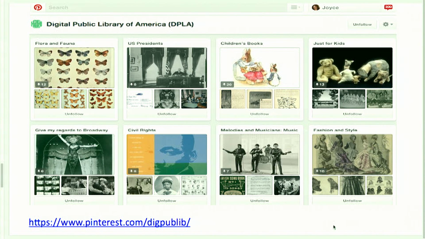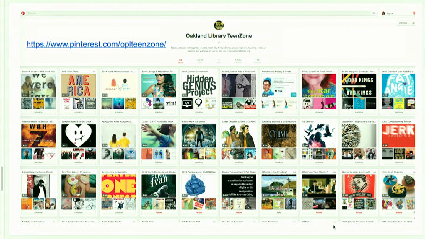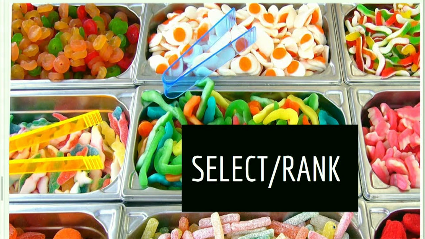The Digital Public Library of America, it's amazing to me how Pinterest is being used by these major organizations and associations. It's the Audubon Society, for instance. It's just so many people are using Pinterest, and I don't see why we don't use it. I create reading lists in Pinterest. So when my students have to choose a book for my social media class, they never jumped on choosing a book as quickly as when they saw them gathered together with their covers on Pinterest, and they signed up for them right away. Another genre of these is the select and rank genre.